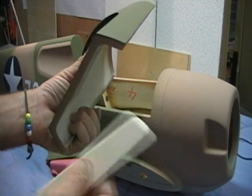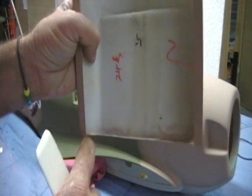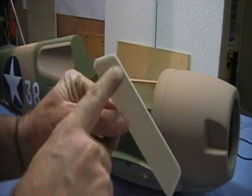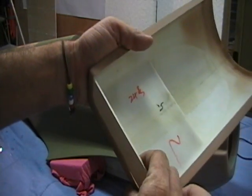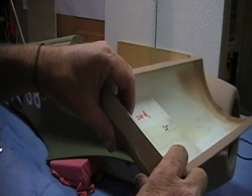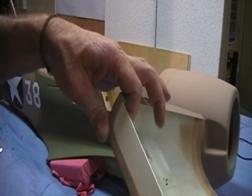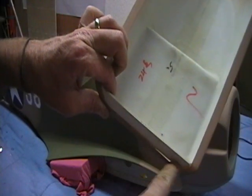I'll try to make sure I've traced this so I get a template. They've kind of reinforced this with the resin in here. It's got some rounded edges around the edge here, and I've made a piece, and on the piece itself you have to round the edges back so it'll fit into this area here. This won't be supplied in the cockpit kit, but you just need to take a piece of 1/8 inch aircraft ply and cut it out. Like I said, I'll try to make sure I include a template for it. What we're going to do is insert that piece. You just have to bevel the edges until it fits nice and snug up against the back.